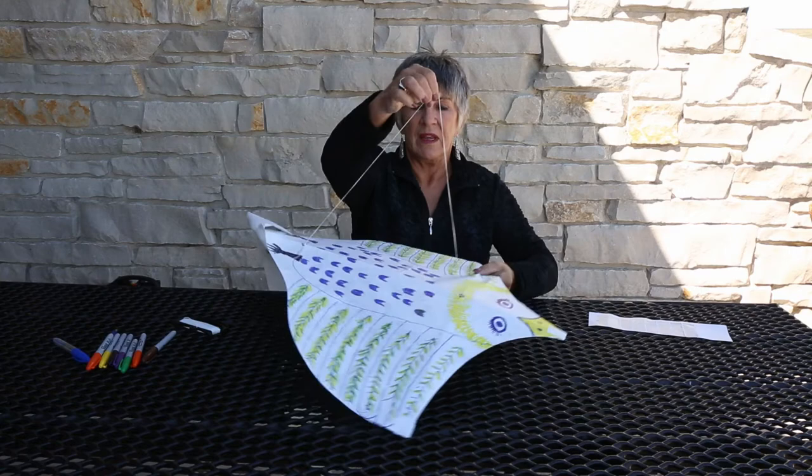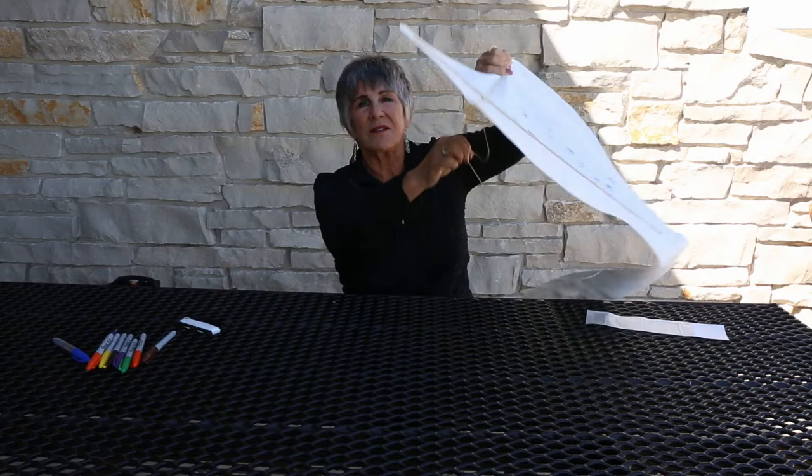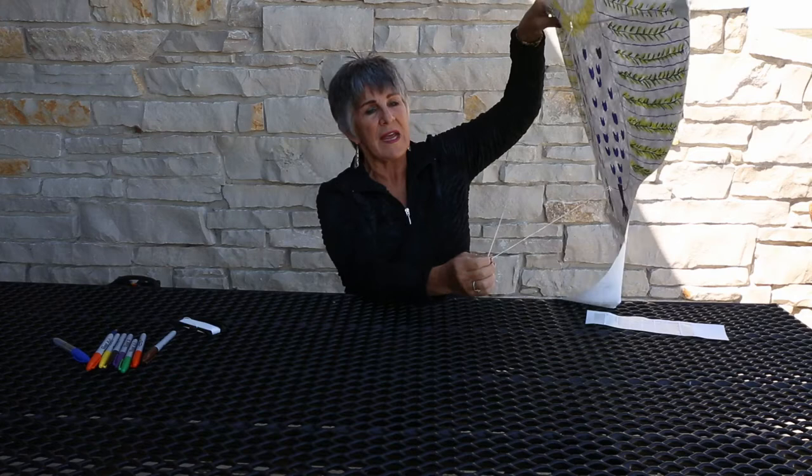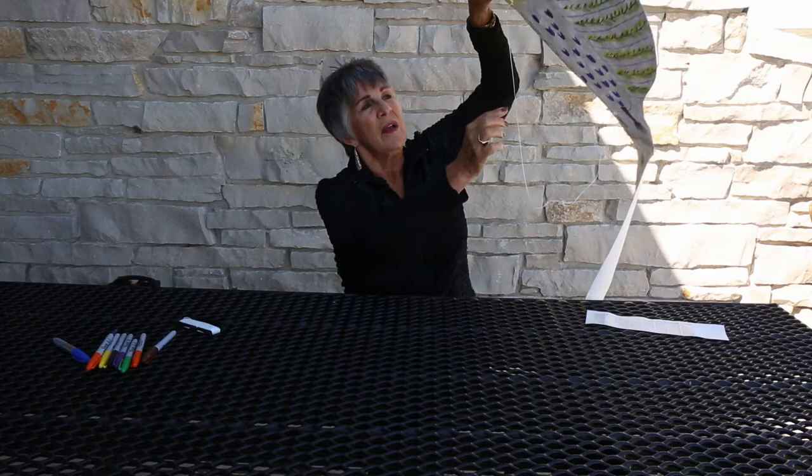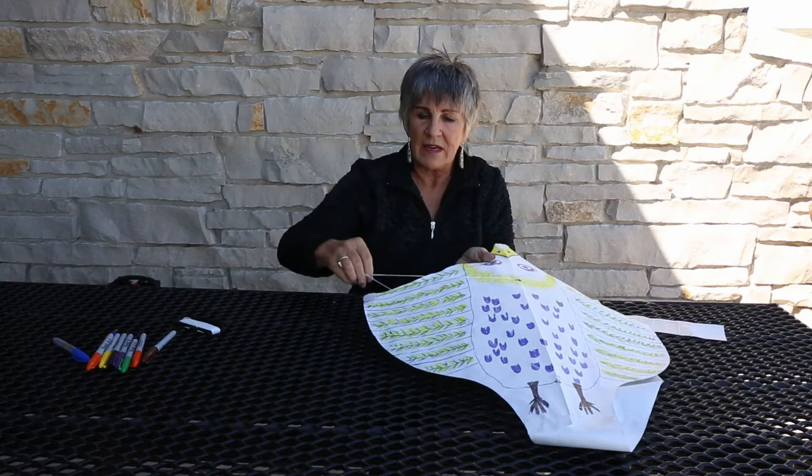Now, for this kite to fly perfectly, it has to be at the right angle to the wind. If we attach our bridle line too far up here, this kite's going to flop around and the wind will never be able to grab it and give it any height. If we attach it too far down, it's going to keep on wanting to go up into the sky. It's not going to ever want to stabilize and find a nice right place to fly. The place where we want to attach our bridle line is right out here on this corner.